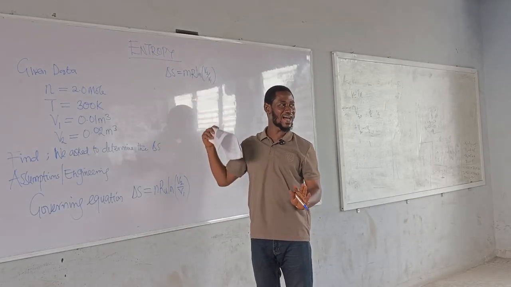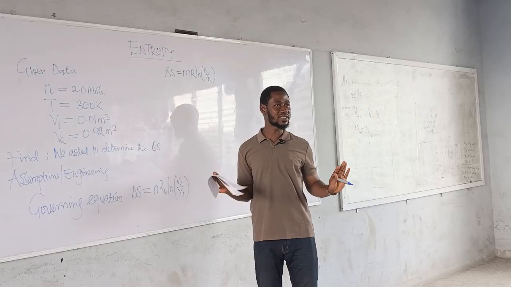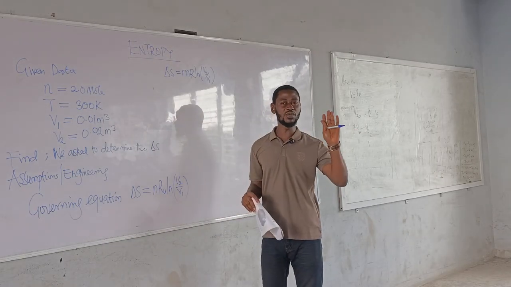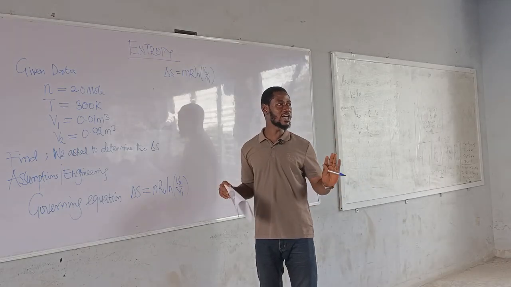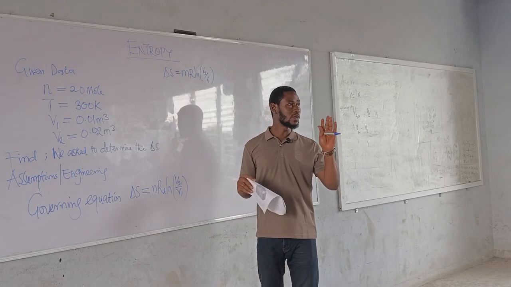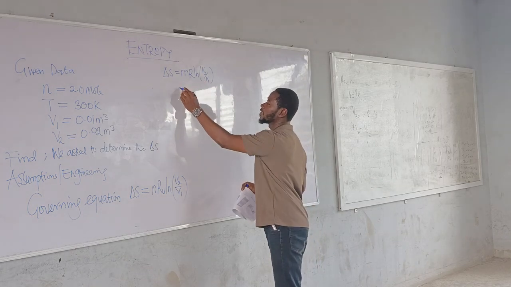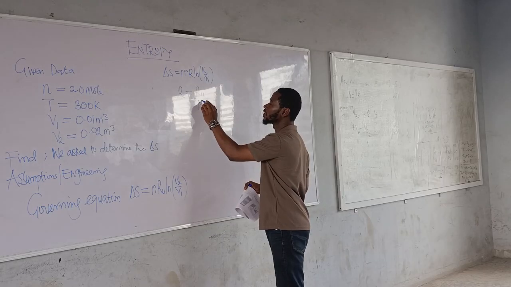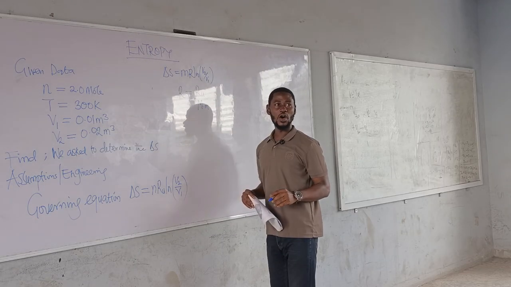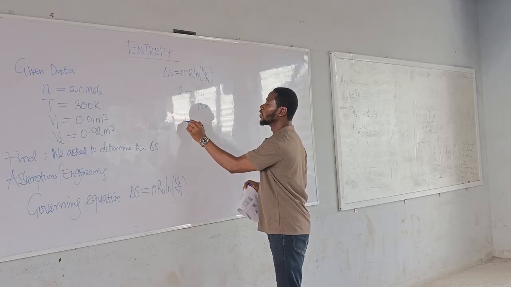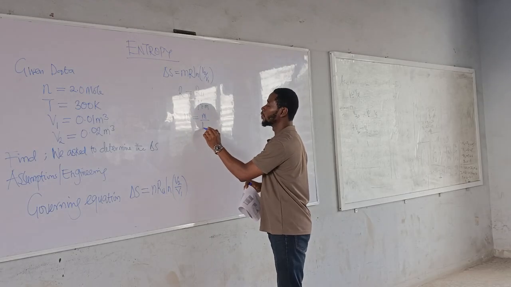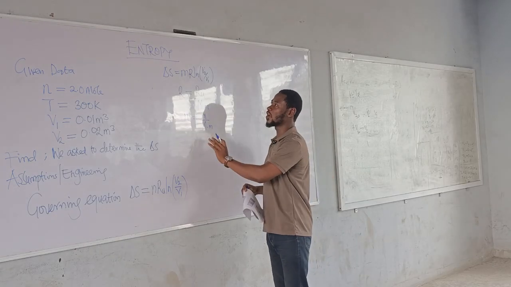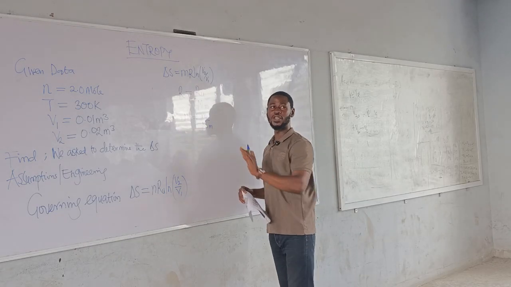Why is this one the ordinary gas constant? I think we have done something on this. How do we arrive at this? Go back to the previous lecture that I taught you, and you are going to get more information about it. Let me just simplify it. R, the gas constant, is defined as the universal gas constant divided by the molar mass. Then also, number of moles equals mass over molar mass. By the time you do your mathematics, you will discover that this expression can also be in this form.